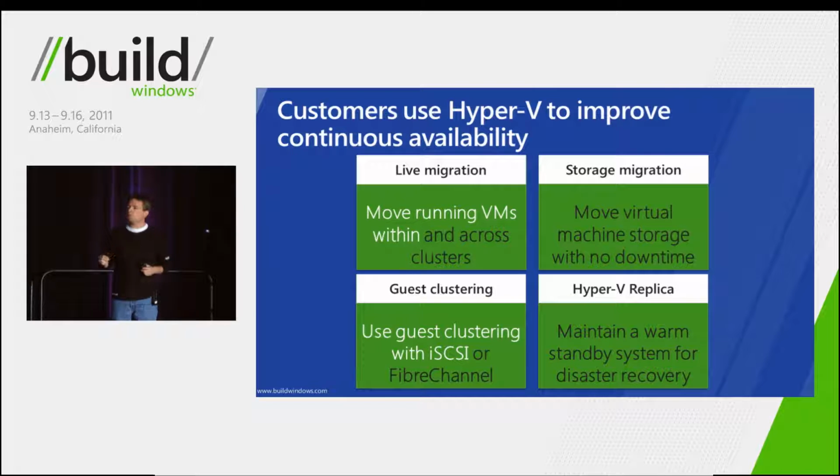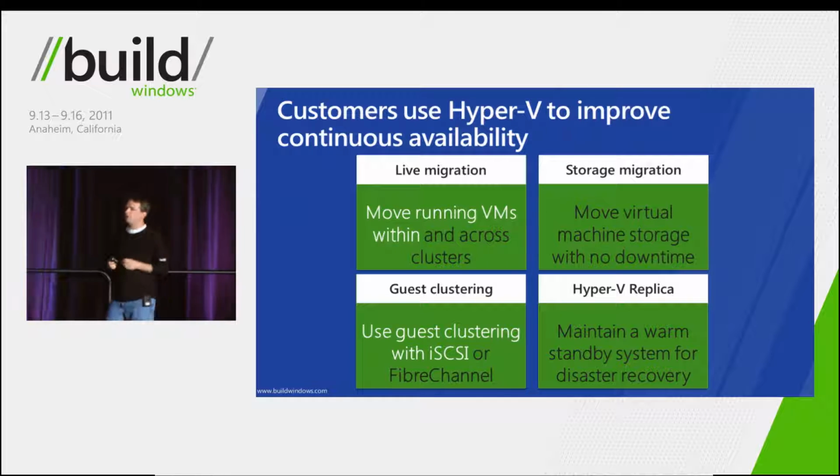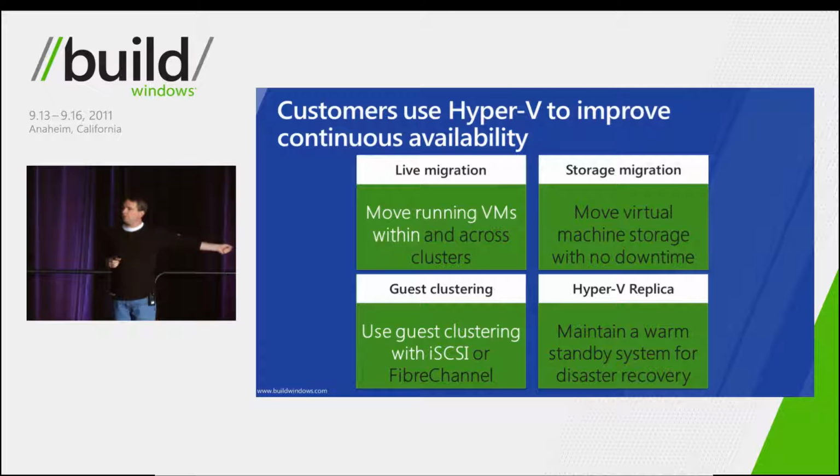Things get even more powerful because we can combine storage migration and live migration into a single operation for the user. It's one simple checkbox in our UI. From a customer scenario, it means that you can take any virtual machine running on any computer, and as long as I have an Ethernet connection to some other computer, I can move that VM. We do it first by moving the storage, and then we do the live migration that existed in Server 2008 R2.